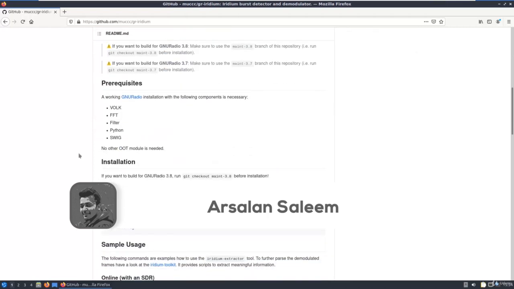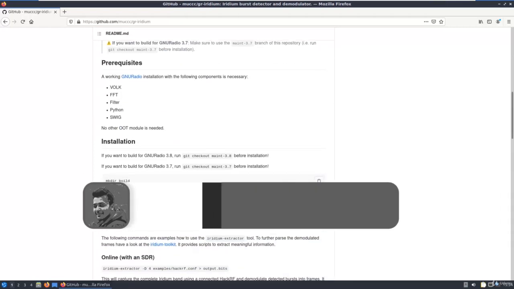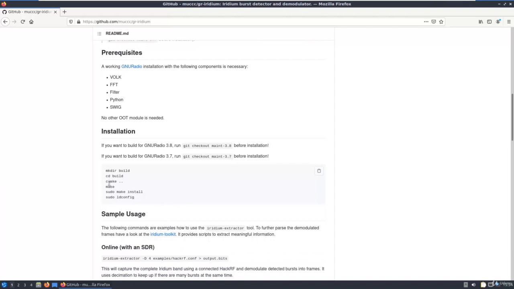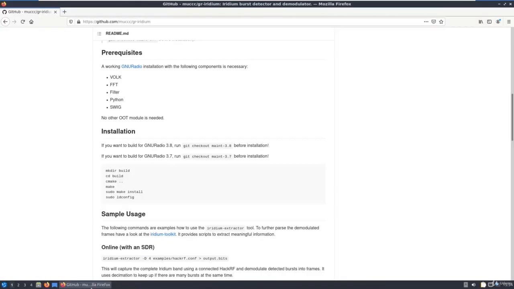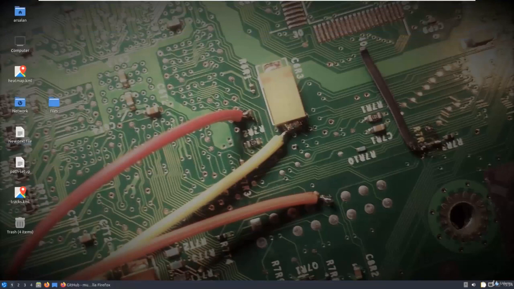And then we have to compile this tool, right? So the compilation process is written over here, but since we are using Dragon OS, this tool is already compiled and installed in this OS, so we don't have to compile it again. We just have to use this tool. If we were using Ubuntu or Kali Linux, then we would have to follow the compilation process as well. So that's why we are using Dragon OS, and it contains almost all the SDR tools, which are very well-known tools.